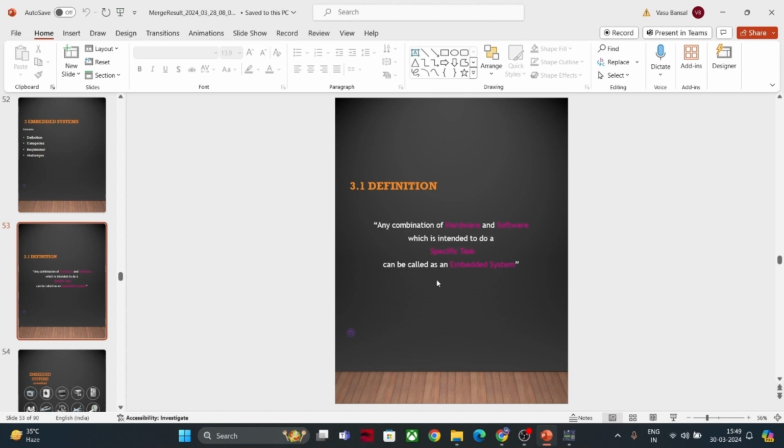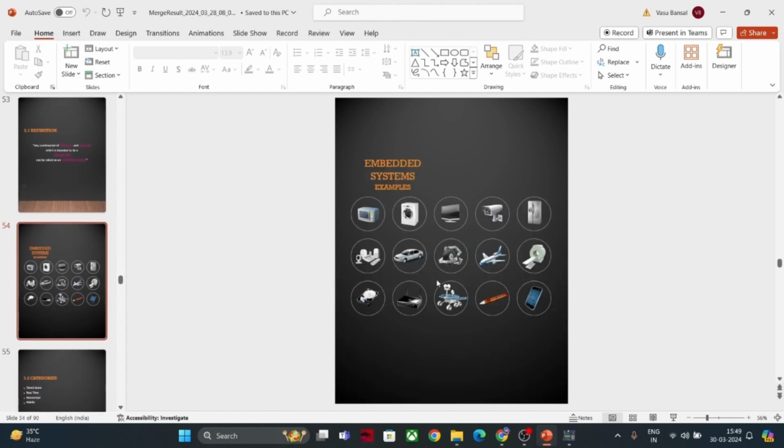So it's a combination of hardware and software. Without one, you cannot call it an embedded system. Examples are here: your smartphone, a Mars rover, your washing machine, your TV, airplane, your car, etc. All of them are examples of embedded systems.